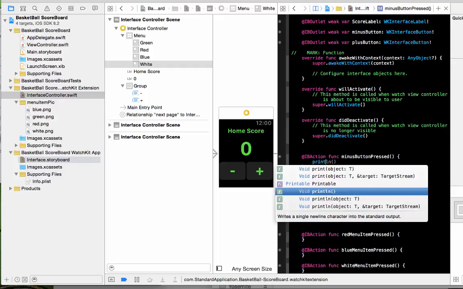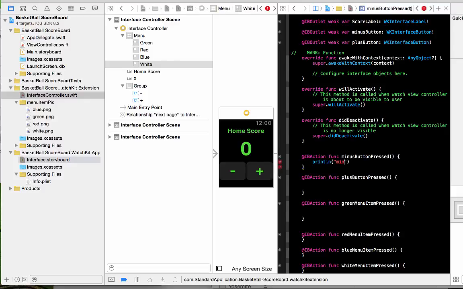Print minus button press. This we want to check.